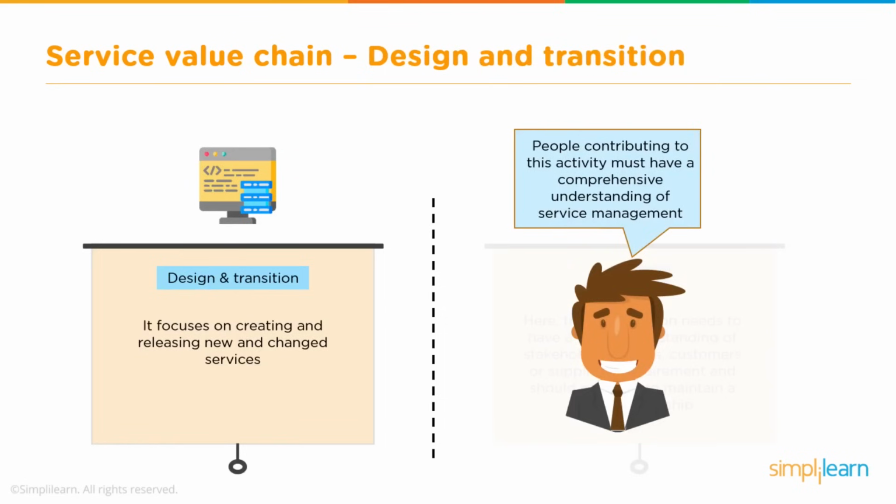Design and transition focus on creating and releasing new and changed services. Now when we say designing new services, if you recall what we had in ITIL V3, the 4 P's we used to discuss, which we just saw as the 4 dimensions. So people, process, products and partners, which is aligned to the 4 dimensions we just saw in the previous slides. So that is very essential to visualize. And defining service solution, defining technology architectures, defining processes, defining metrics, defining measurement methods and tools to measure that particular service and service performance. So this requires individuals who have comprehensive understanding about service management, and they should contribute to this entire exercise of design and transitioning.